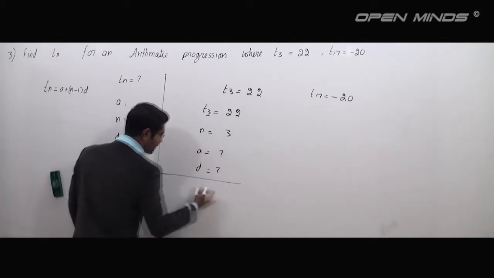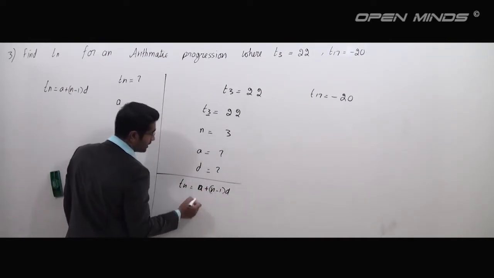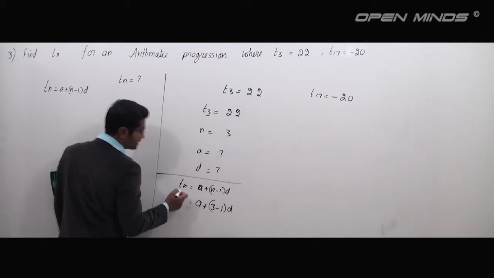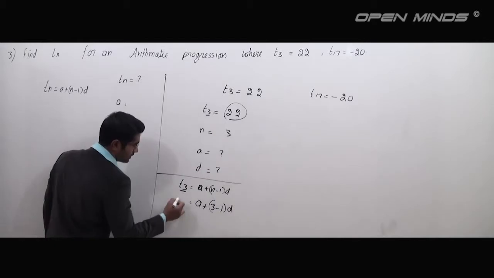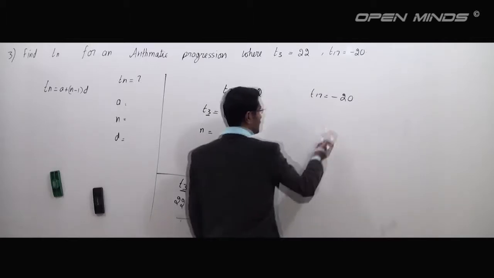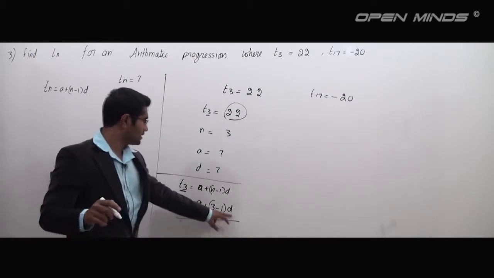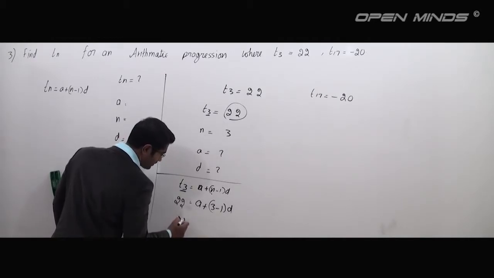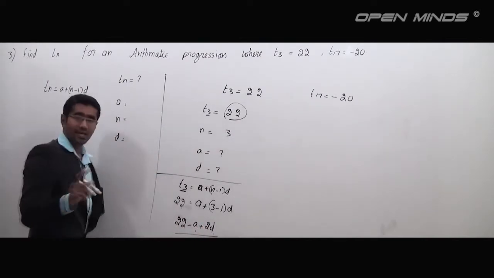Let's check. So if I go with Tn is equal to a plus n minus 1 into d, we know that a I don't know, but n is definitely 3 minus 1 and d I still don't know, but T3, because I took n as 3, is 22, so I can write this as 22. Got it. Let's continue and see why is T17 given to me. Can I make another equation of this? This I cannot solve. Why is that? Because I know 22, but a and d are two variables which I cannot solve at all. Even if I have to solve this, 22 is equal to a plus 3 minus 1 is 2d. Okay, that's it. So I have two variables, one equation, not solvable.